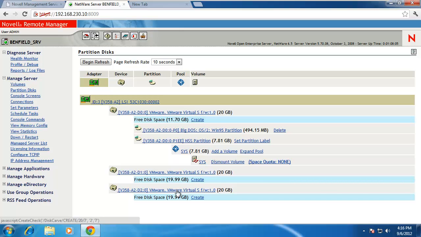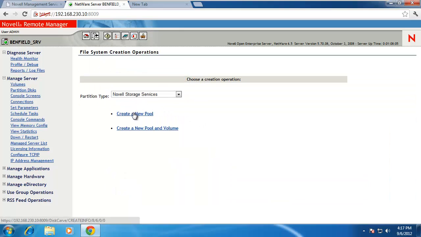Just showing of how and where I can do this. I'm going to start off with the very first volume and clicking on create on here. Typically, it's not a great idea to add a lot of extra stuff to the same physical drive as your operating system, but again, this is just a sample scenario to sort of wrap your mind around this whole thing. If I click create on here, I'm just going to create a pool. I'll keep the pools and volumes separate for right now. Later on, we'll give a much more practical scenario, and you can see how easy it is kind of to actually apply in a practical sense.